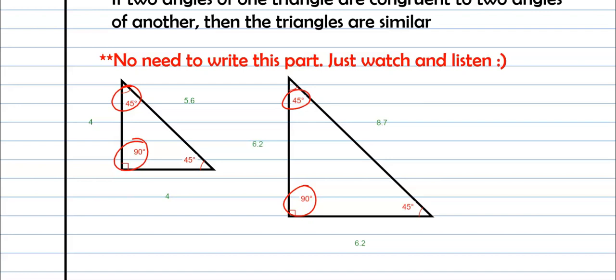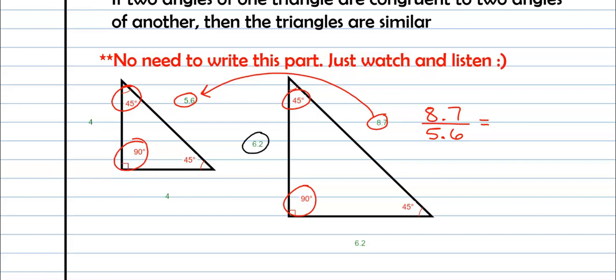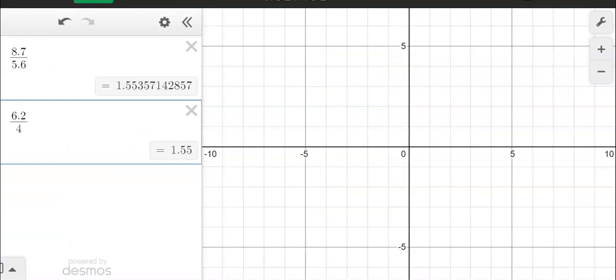So these numbers are kind of goofy. They're not nice, easy numbers, but we have calculators, so we can totally check. And you don't even need to check. I'm going to do it for us. So what I'm going to do is I'm going to divide from right to left. So I'm going to do 8.7 divided by 5.6. And then I'm going to check the other side. I'm going to do 6.2 and 4, and I'm going to divide backwards. 6.2 divided by 4. Just went into Desmos and typed those in, 8.7 divided by 5.6, 6.2 divided by 4.